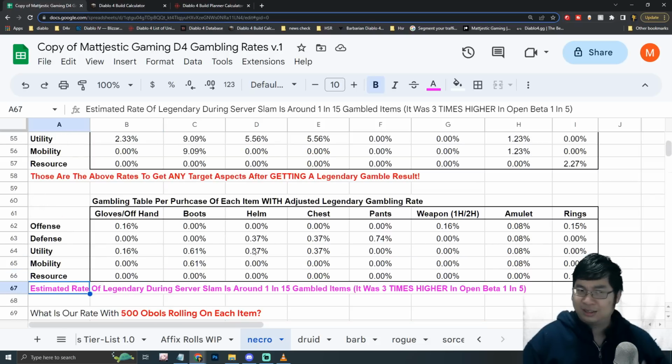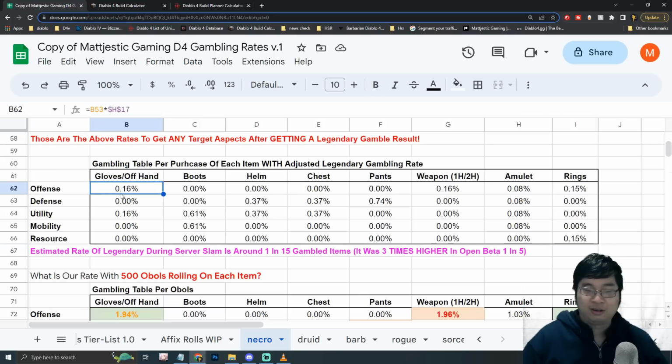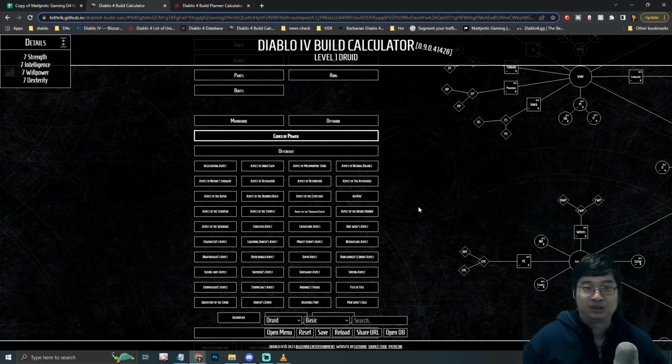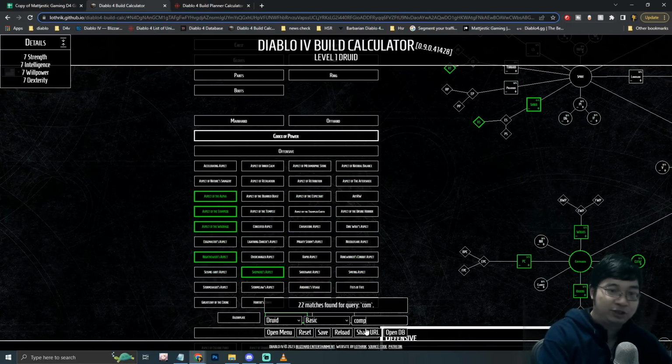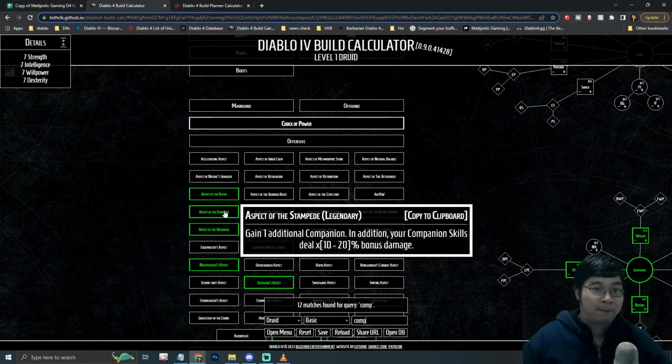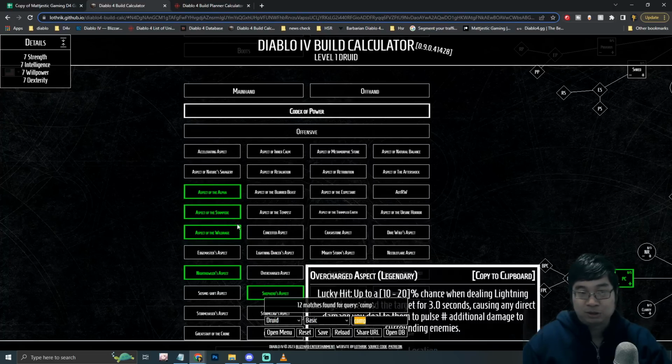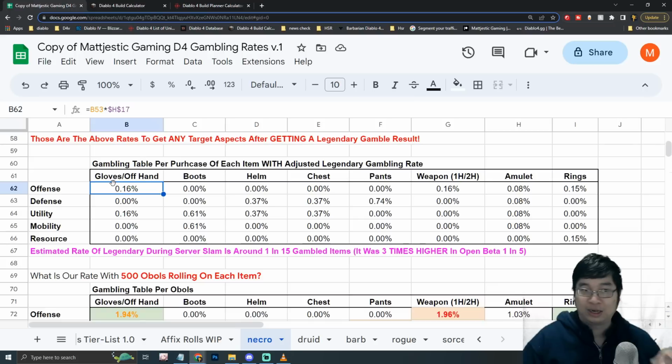So in reality, if you're actually buying gloves from the gambler, this is the rate you get for getting any of the legendary offensive aspects you wanted. Let's say I'm going for Druid, I'm going for Companion, and I really wanted my Companion to become one more Companion, and I really wanted the Werewolf Companions. So here is the rate. If I were to buy 1 gloves from the gambler, this is the rate of getting what I wanted. It is pretty low, I know. So I don't want to show you guys the lowest rates, right?